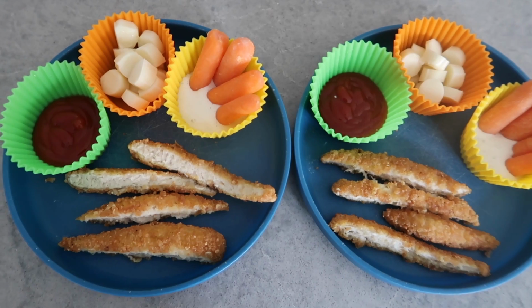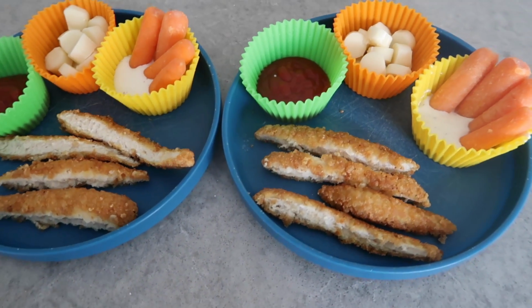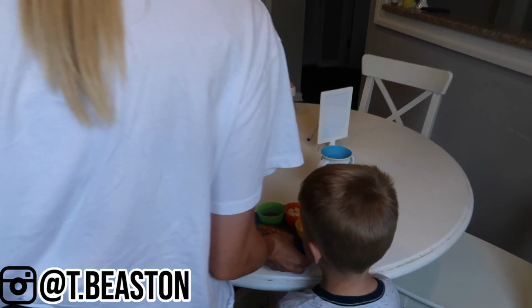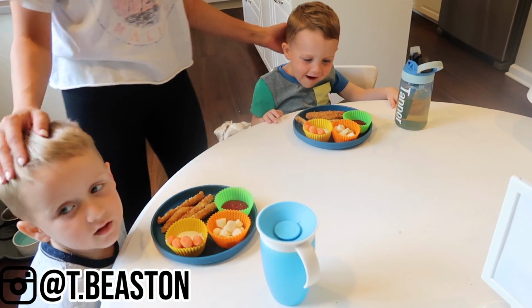The next hack is to just make your kids' plates look different in any way, whether it's adding these little muffin silicone liners, also from Amazon. They just think it's something new and different, and they really like that. Sometimes we even just do snacks in there, but I totally suggest them.